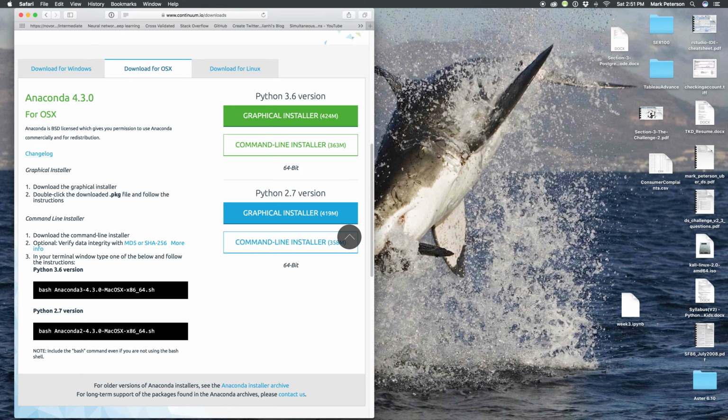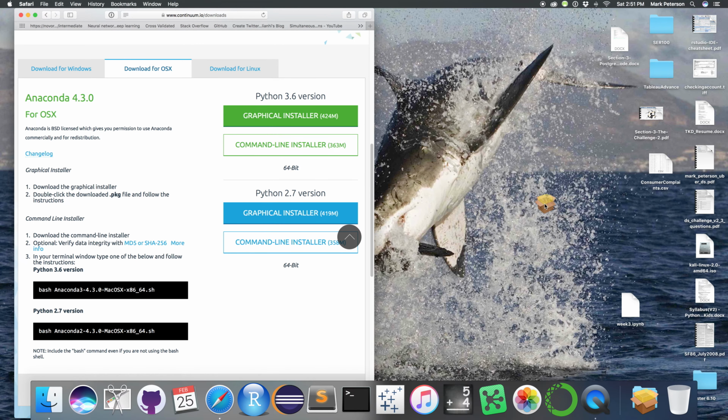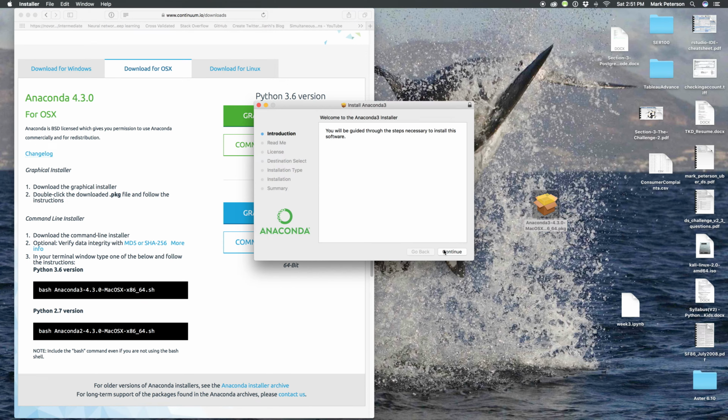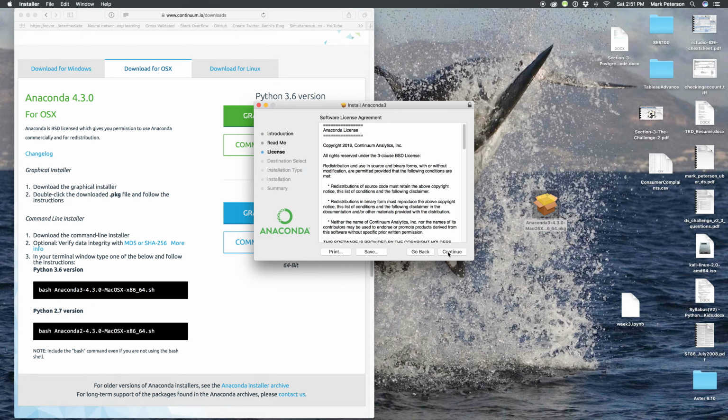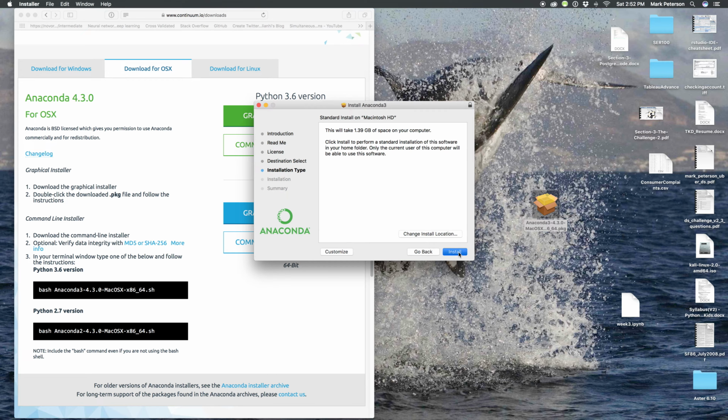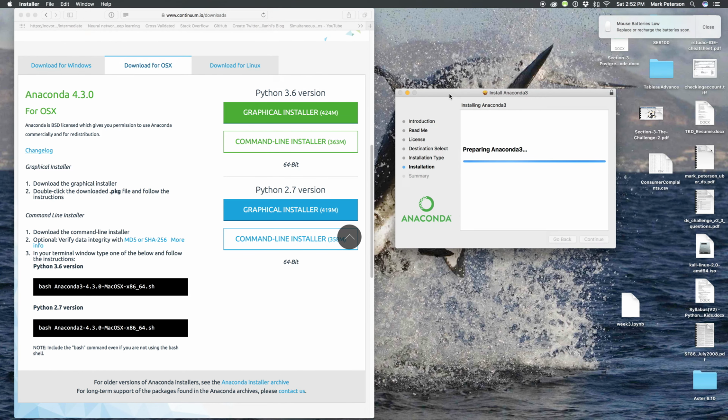Alright, so we downloaded, and now we're going to find our downloads and open it up. Now we're going to install it onto our machine. Right, now we're installing Anaconda, and this is great. As we're installing it, we'll be able to have it installed here pretty quick.